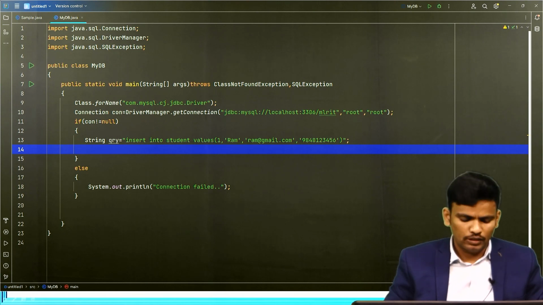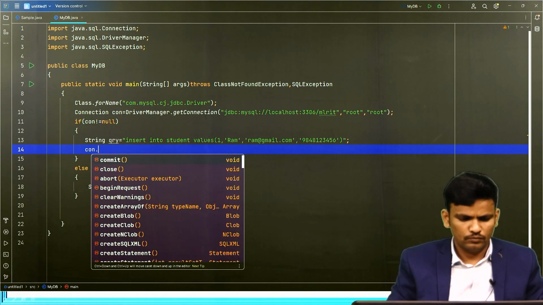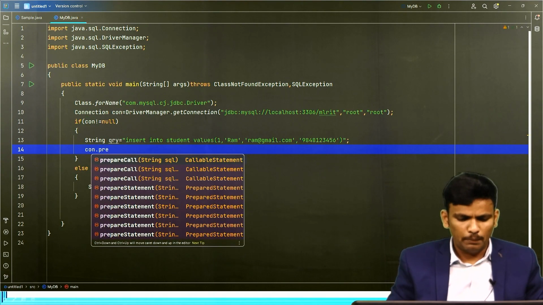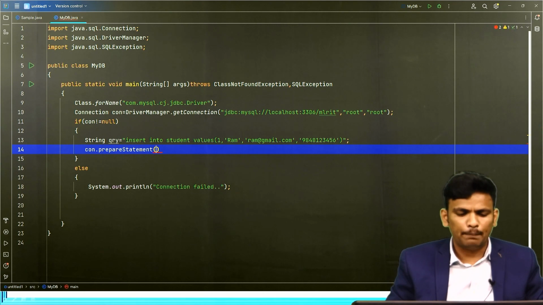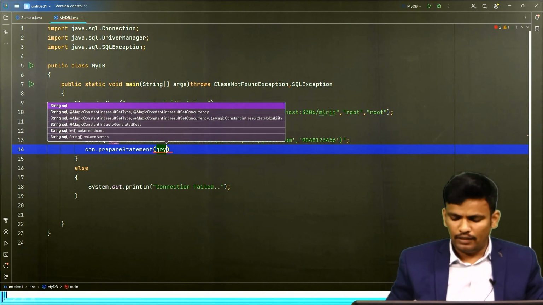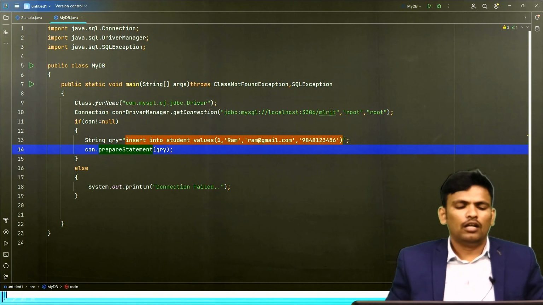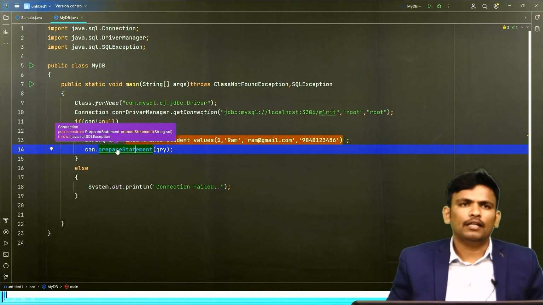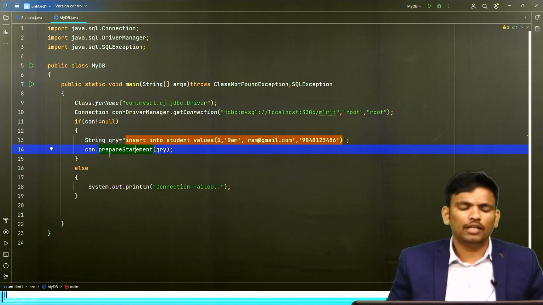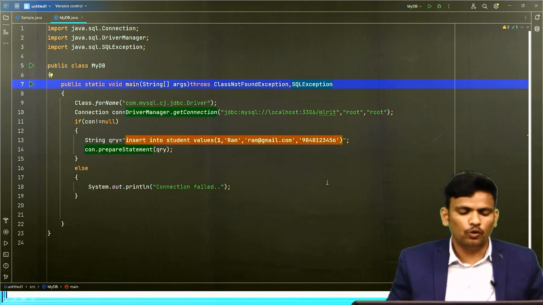To execute this query, first of all we need to prepare the statement. So con dot, we need to call the prepareStatement method. The prepareStatement method expects the query, so I am passing the query as an argument. Whenever you use prepareStatement it can throw SQLException, which is already handled here, so no need to handle it again.